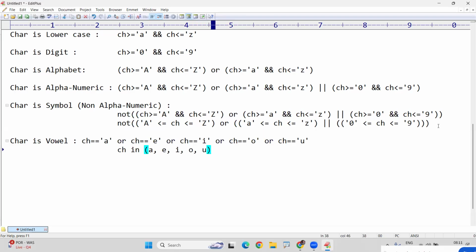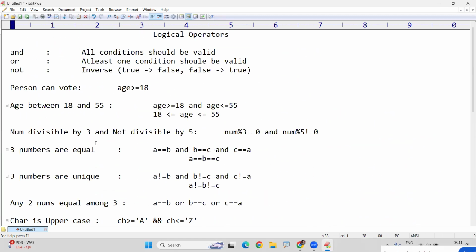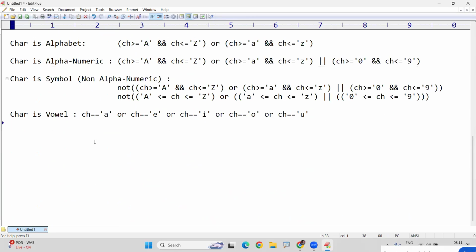But in operators, not in operators later. First, manual conditions, then predefined, how to use the predefined things and all we'll see.